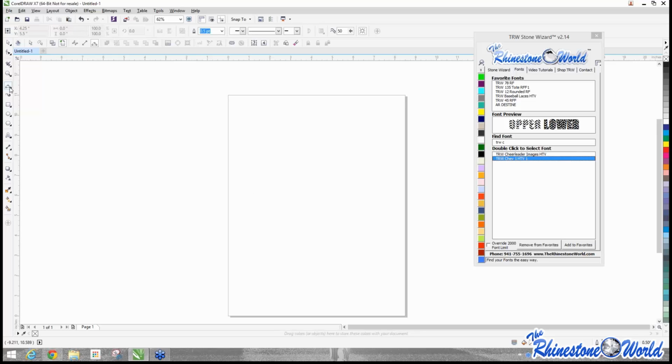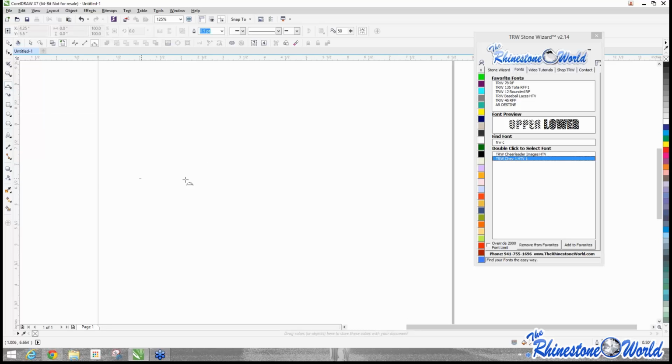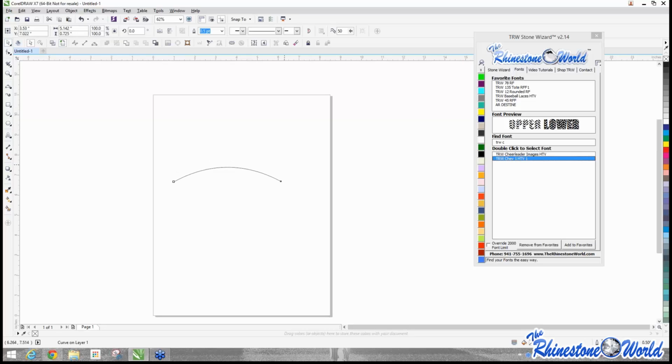What I can do now is I can go ahead and grab my 3-point curve tool here in Corel Draw, and I'm just going to simply draw a straight line. So I'm going to left click and hold down, and I'm just going to drag my mouse to the right, which is going to create my straight line, okay? Once I let go of the mouse, watch this. I can create a nice little arch there, okay? Now I'm going to go ahead and left click again, and it creates that arch for me. Now, I'm going to go ahead and just make this just a tad bit bigger here because I know the font I'm going to use is going to take up about 10 inches. So I'm going to go about 10.8. There we go. Perfect.